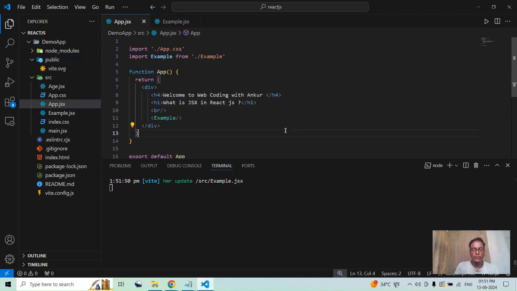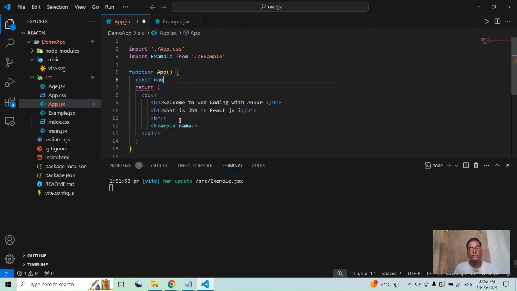Suppose we are taking an element here, and we can create an image source, maybe logo, for example. And for class, you have to name it className as logo. You cannot use the name class. You have to use the full name className. After that we can save it, and this element will be displayed here. And the title will be logo.